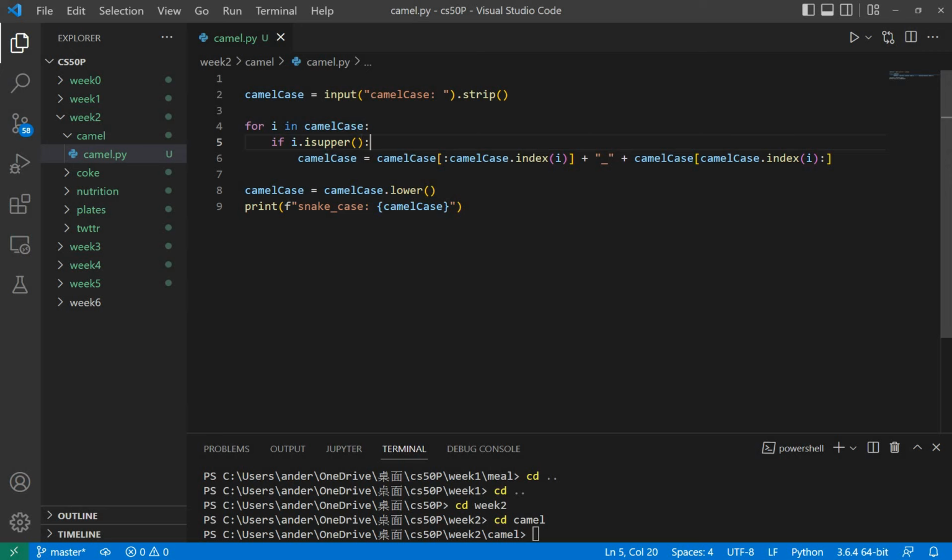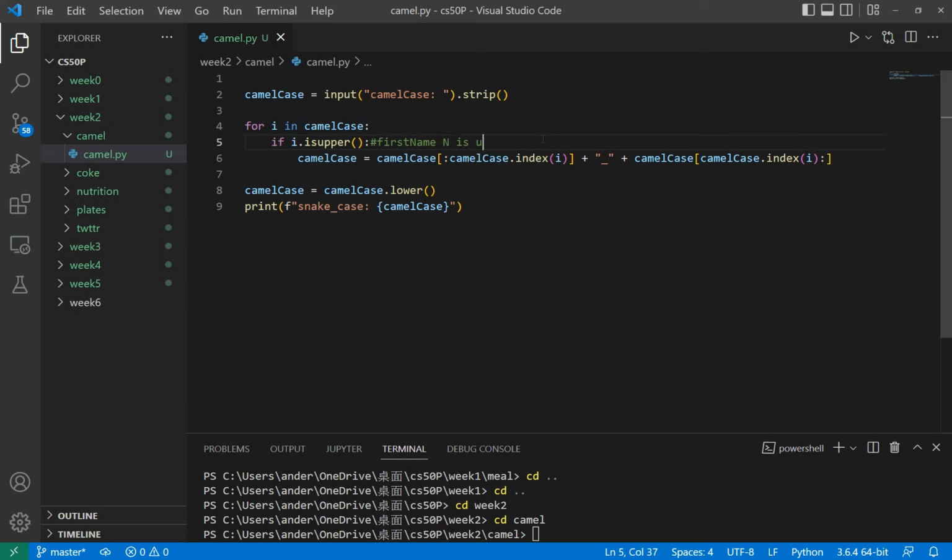Okay, so we just put if i is upper, like in first name, we know that the N is upper, and the i.isupper function will give us a True, so we will go to the next step.